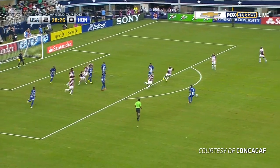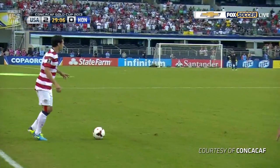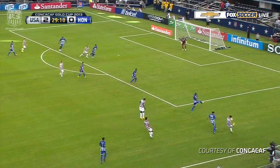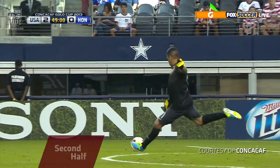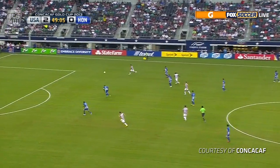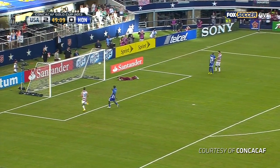Sending it in. He's looking for Medina, brought down by Reyes. He fires it, but it's right at Nick Rimando. There's a collision there between him and Reyes. Parkhurst, Bedoya, plays for Helsingborg, sends it in. Boy, that could have been the second goal for Donovan, and he knows it. Nick Rimando will push it up, intended for Eddie Johnson down that right flank. Bedoya cracks it. Big save for Escobar. Corner kick coming.